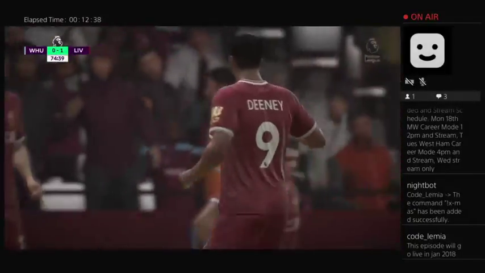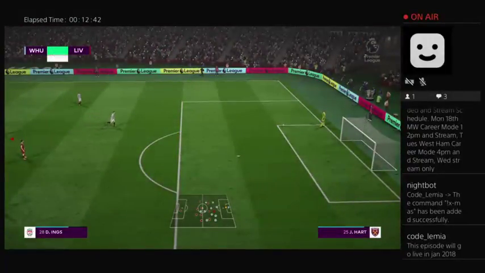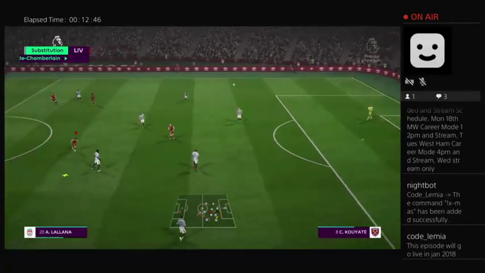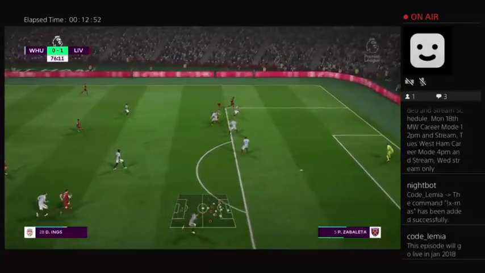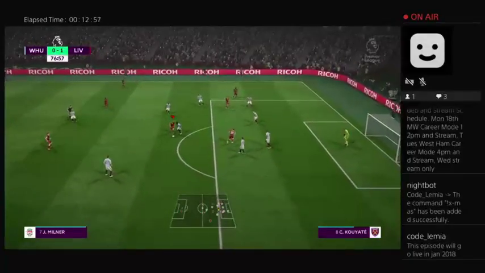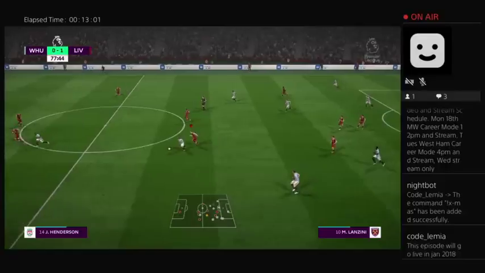For the substitution for Liverpool. Coming off the pitch, number 9, Troy Deeney. And number 21, Alex Oxlade-Chamberlain. Coming onto the pitch, number 20, Adam Lallana. Still got a bit to do, but this is promising. Opportunity to cross it now. Marko Arnautović. Lanzini.